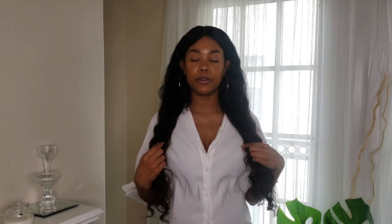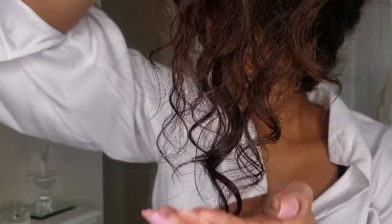This hair is beautiful. It's absolutely beautiful. This is the wave. Like, do you see this hair? That's what you call a ringlet.